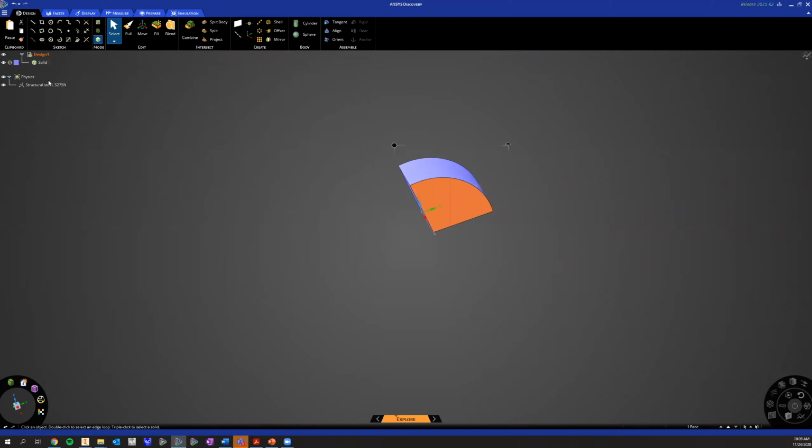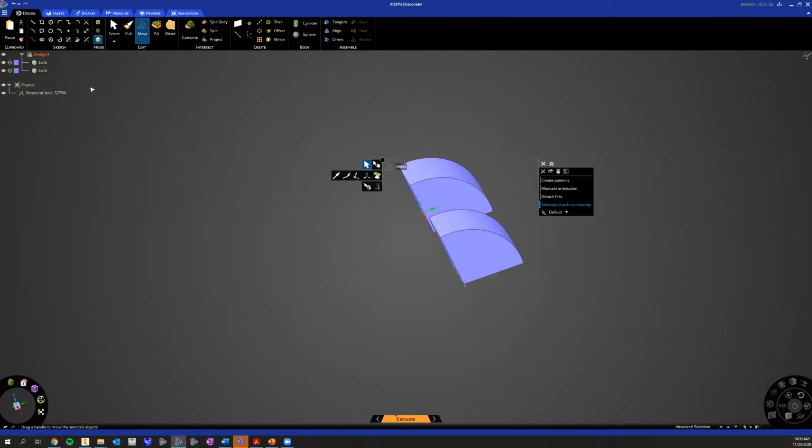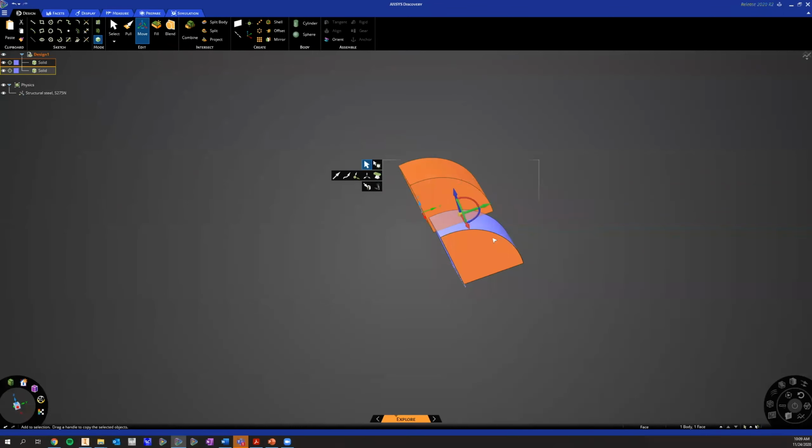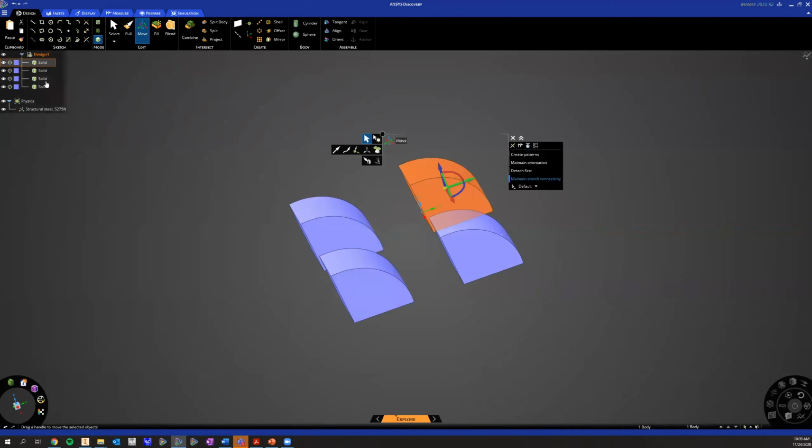Okay. This is all junk. Up on the top left here, you can see a tree. As I continue to add bodies, it's going to add more solid objects here. That represents these different bodies I'm making. Now I have 4 different solid body objects here.